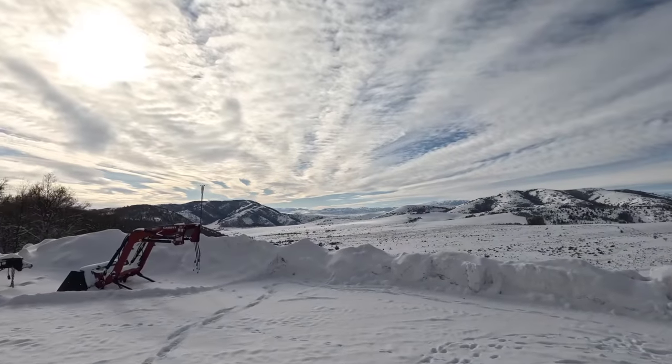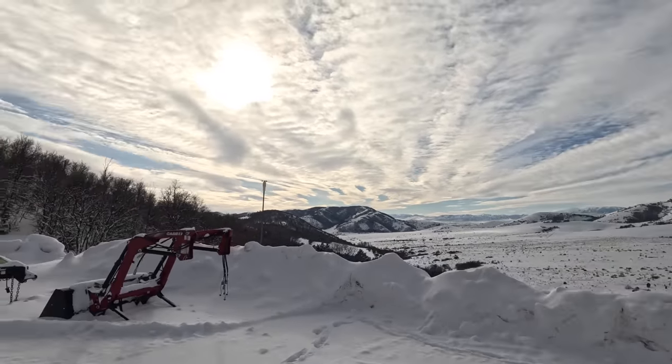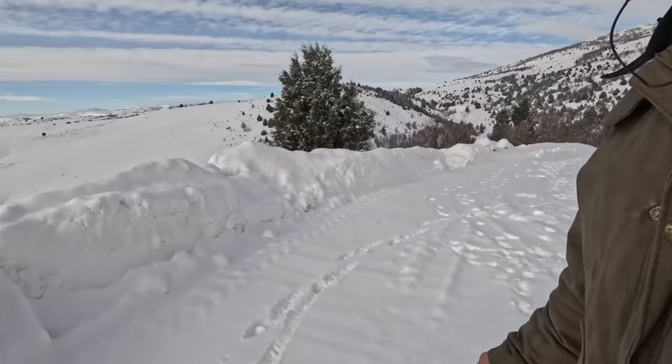The storm we had managed to clear out. We got a little bit of sun poking through some of the sky. And we didn't get a ton of snow, a couple inches. It's not bad, but it's pretty narrow in a few spots on the main road. It's been plowed, but I need to go and see if we can get it pushed open a little bit wider in a couple of spots for sure. So I'm gonna go down and see if I can do that.